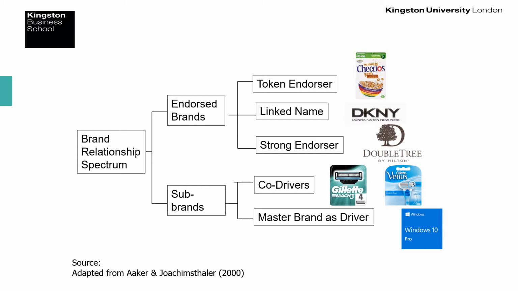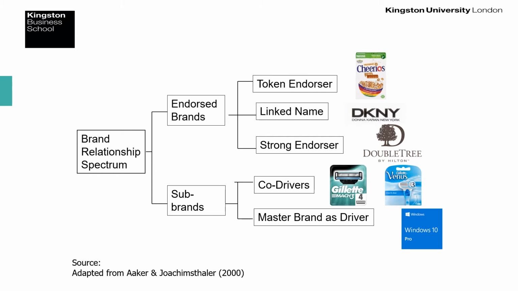Over time, the prominence of the Hilton name has declined because people have come to know and to trust the Doubletree brand on its own. But this endorsement strategy is often very, very useful when a new brand is being launched, a new product is being launched within a portfolio, to give the reassurance to the customer that they can expect a certain level of quality of service, product quality, etc. The reassurance that the bigger, better known name of Nestlé or Hilton provides.